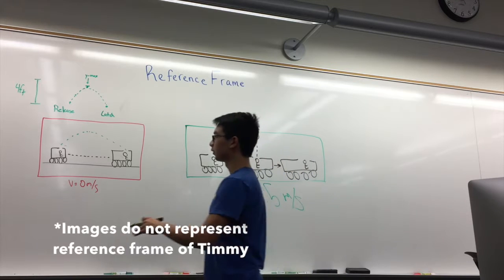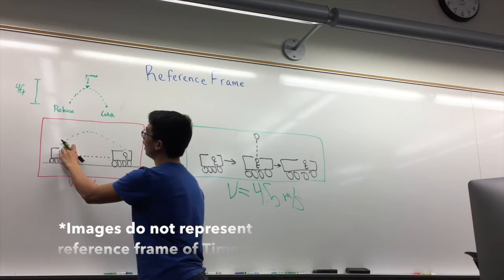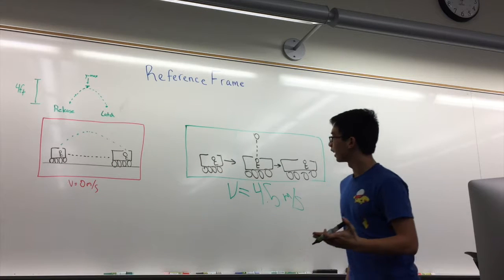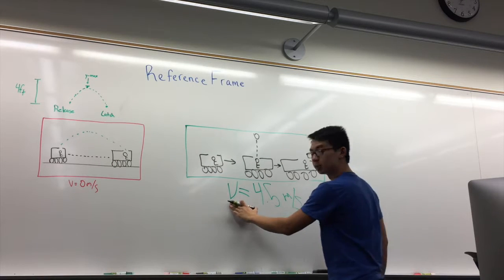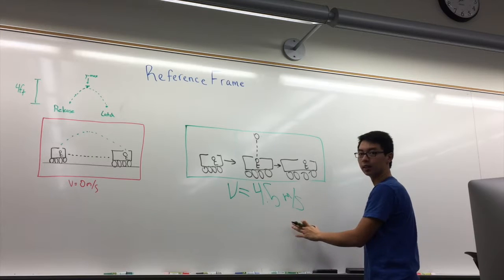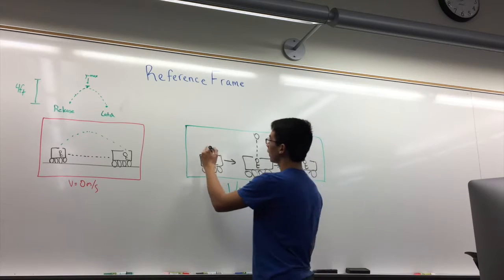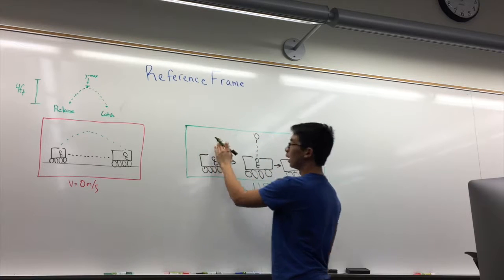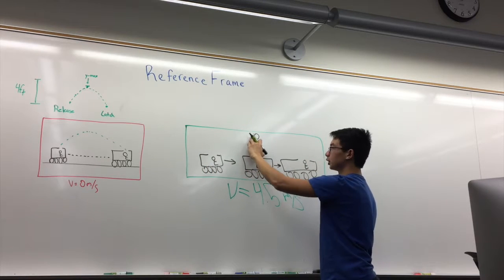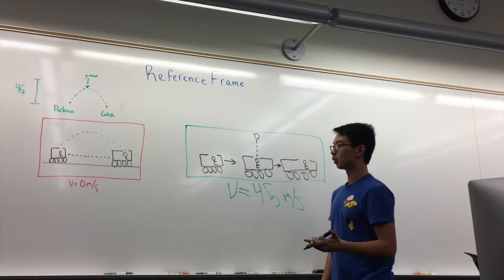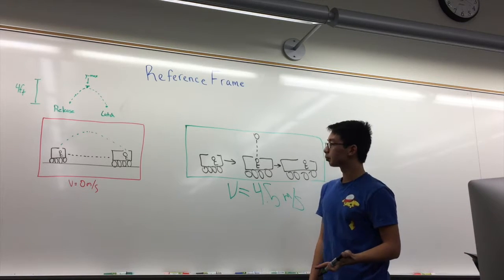My frame of reference was different than Kat's. While she saw a ball traveling in a parabolic curve, what I saw was in fact very different, because I was moving along with the car at a velocity of 4.5 meters per second. What I saw was when I tossed the ball up, it appeared to go straight up and then come straight back down. This is because the tennis ball was also going at the same velocity.